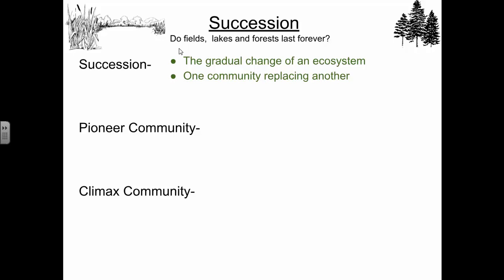And after those things start growing there, as they die and decompose, what starts to build up? Soil. A tiny little thin layer of soil. Some plants only need the thinnest layer of soil to start to grow. But then as those plants grow, die, and decompose, the soil gradually builds up over time until you have a thicker layer of soil that can support larger trees. That can lead to a whole forest from just bare rock. So those first organisms that can start to colonize a new area, they're called the pioneer community.